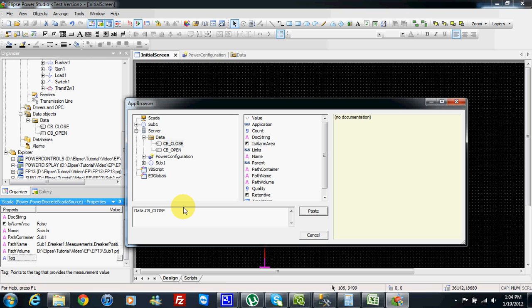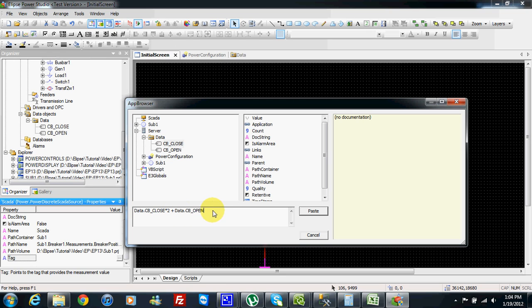I can just make a weight of this one, CB close, and this is my bit number 1, and for bit number 0, I will just add the other one. So I will write data CB open. This one will be my least significant bit, and the other one my most significant bit.